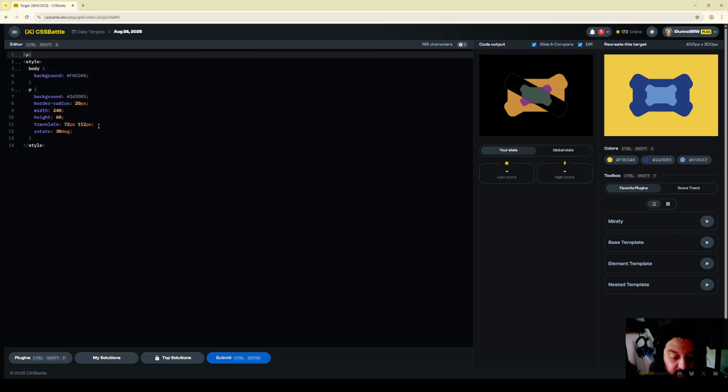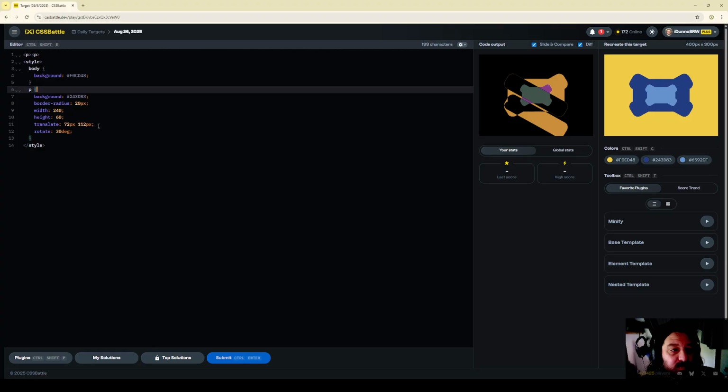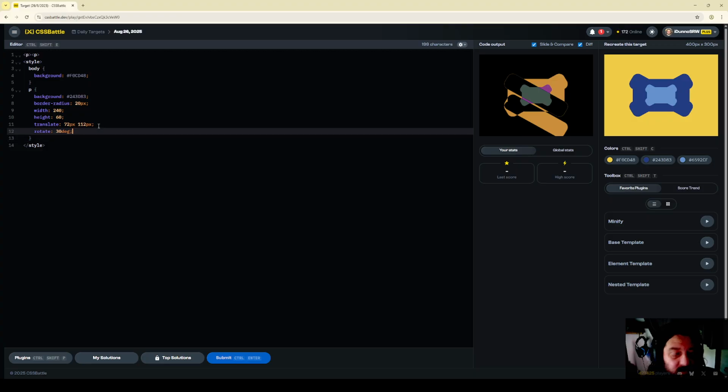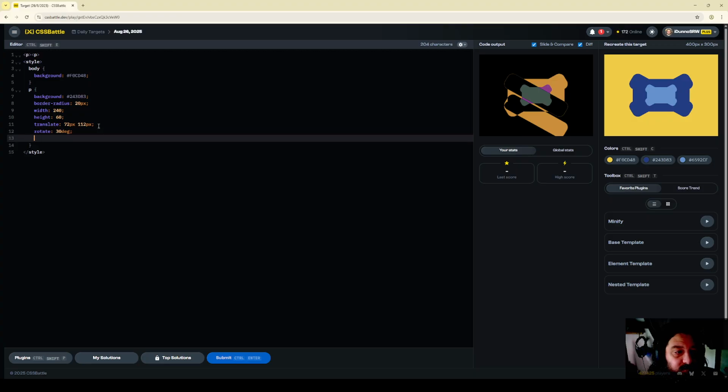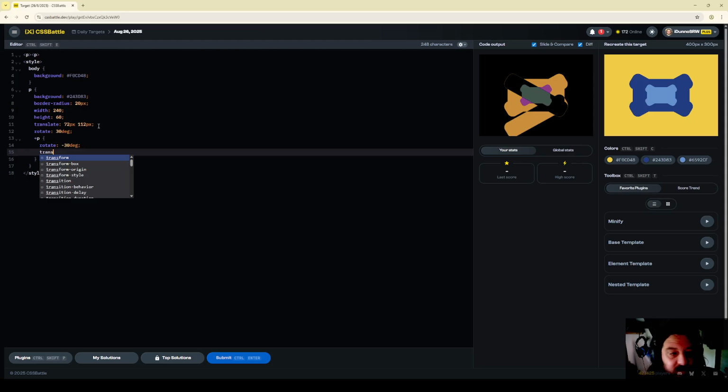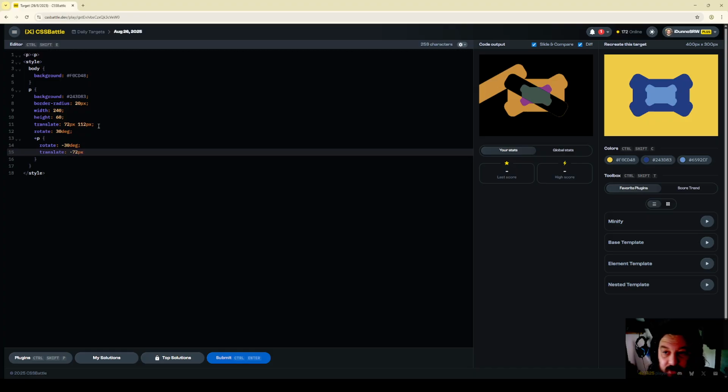Then we would want another one. This one wants to instead have a rotate of minus 30 degrees and a translate maybe minus 72 pixels.